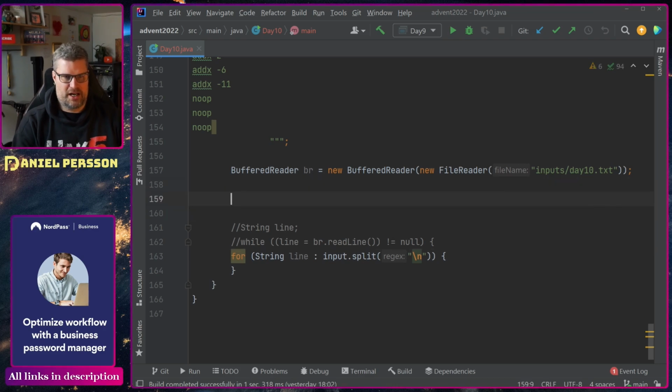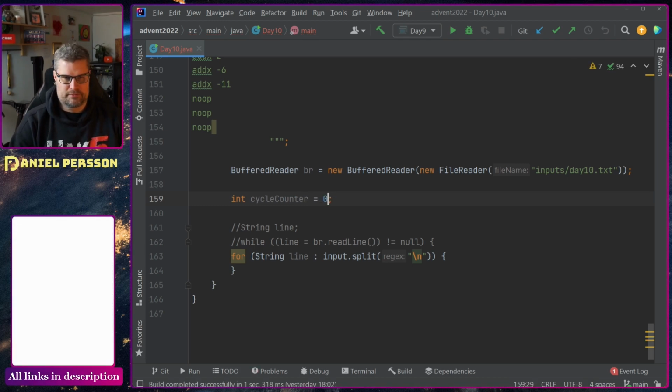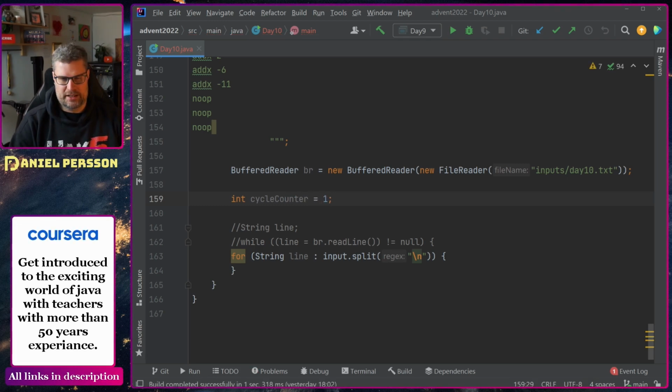So we need to have a cycle counter that starts at 0. And then we will read each line.